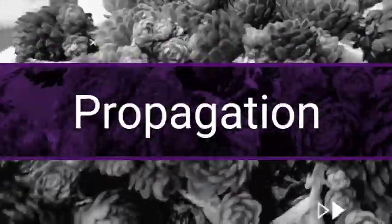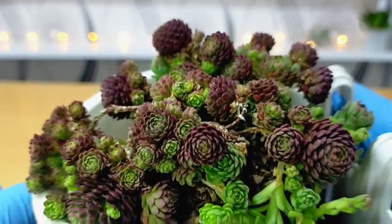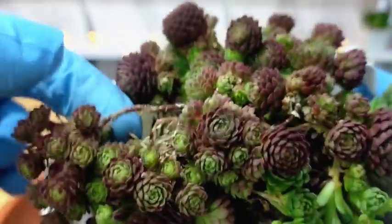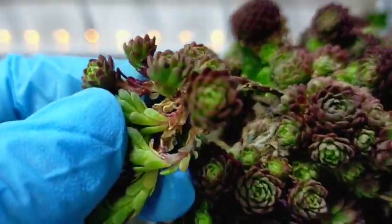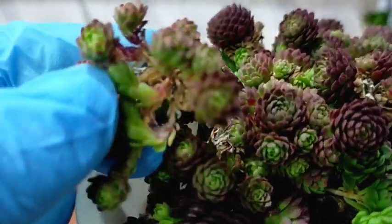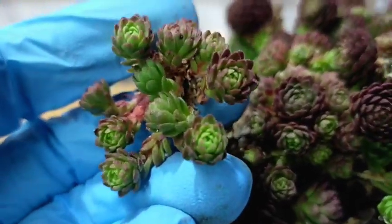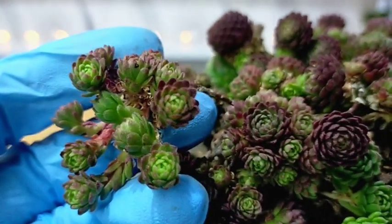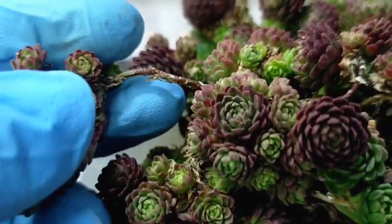If we are talking about propagation, it's very easy to propagate our Atomy succulent. All we need to do is cut it here. I never tried leaf propagation, since as you can see here, its leaves are really tiny, and probably it would be very difficult to propagate the leaves. So instead, we're just going to be making some cuttings, so we can cut it here.